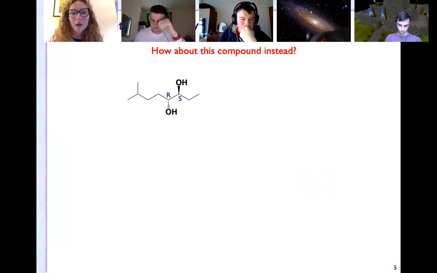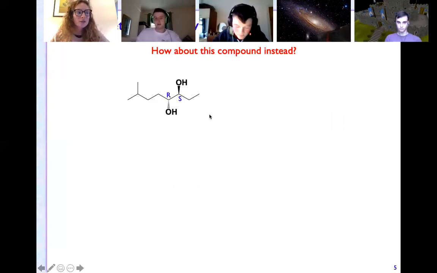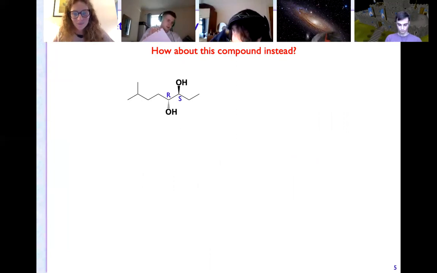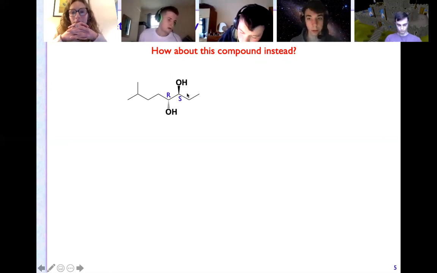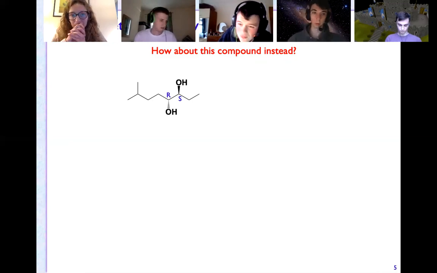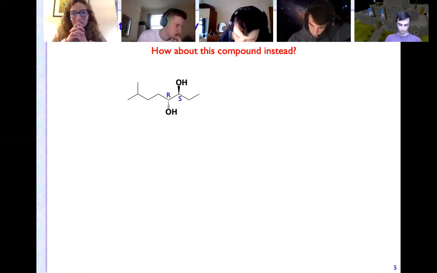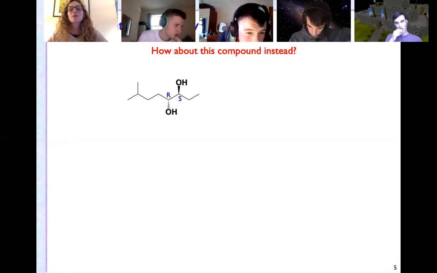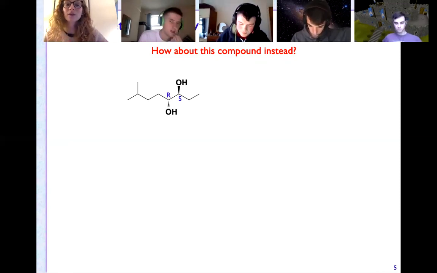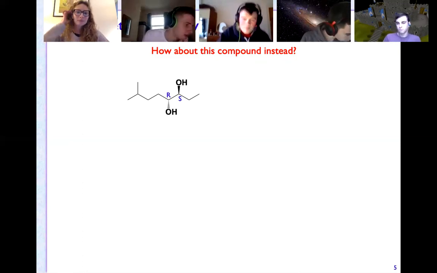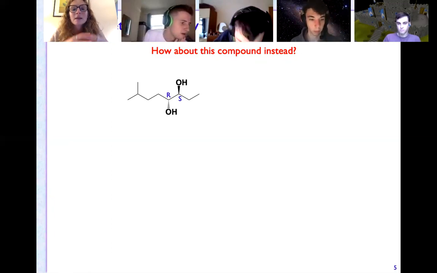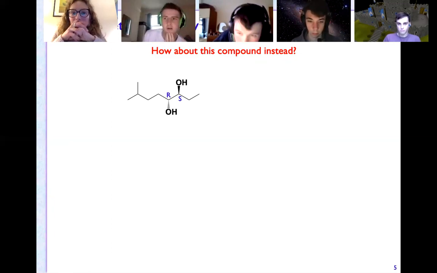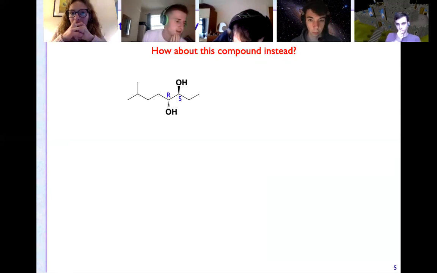Okay, guys, so now we are always discussing the same reaction, but how can we make this compound instead? So do we have to epoxidize this one? No. I don't think so, no. Interesting. It's the same reaction, so it will be a dihydroxylation. So you want to cyclize it, or?